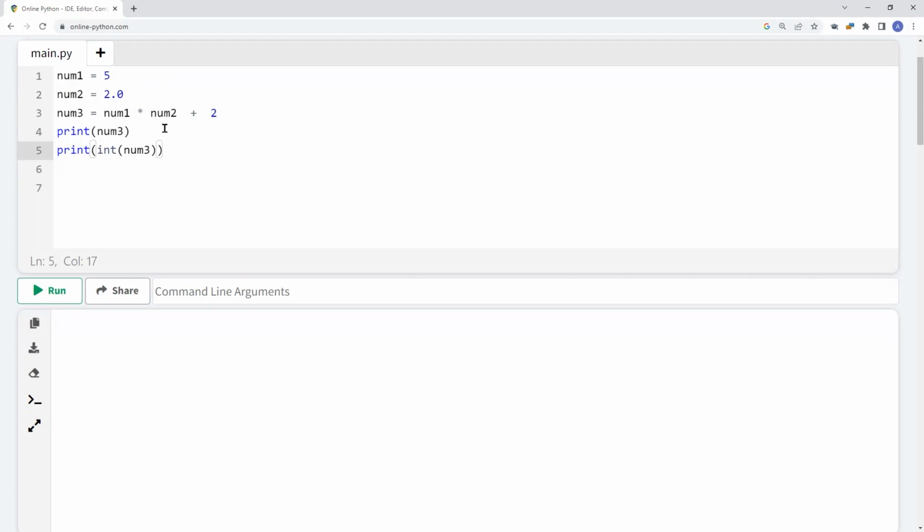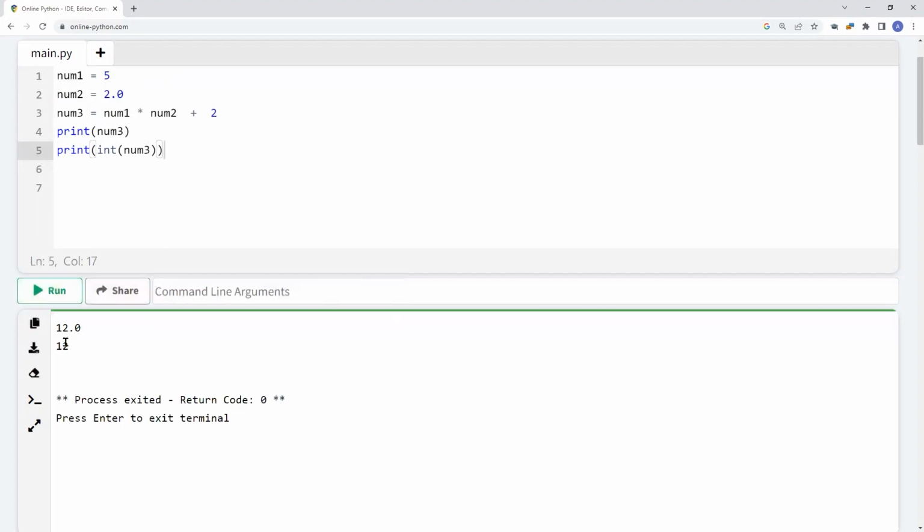When we multiply the numbers together, 5 times 2.0 plus 2, it will print out the number here. And let's run it. So it will print out 12.0. If we just multiply 5 times 2.0 plus 2, it will print out the number 12.0, which is a float.